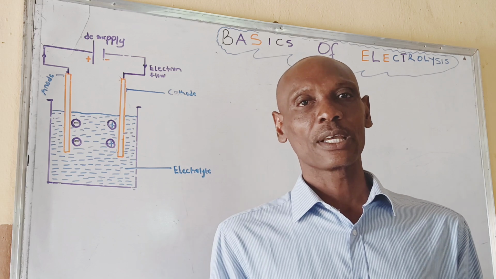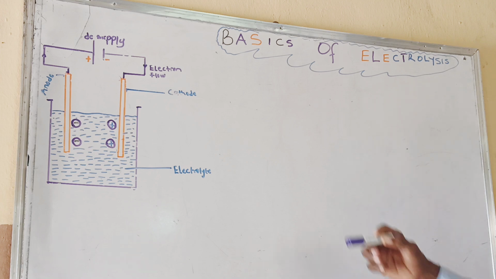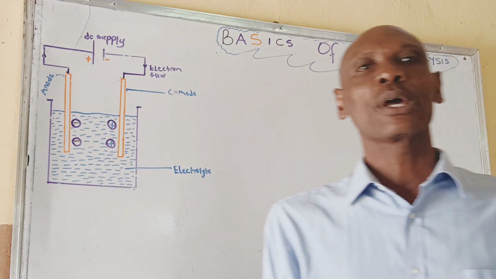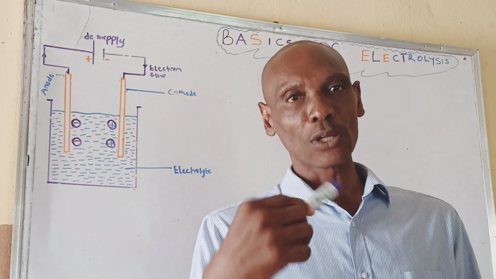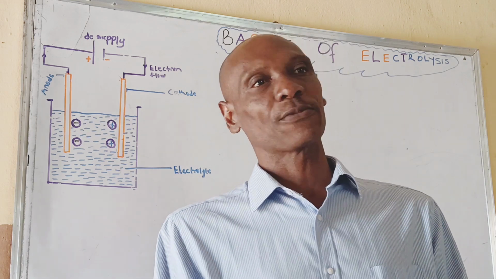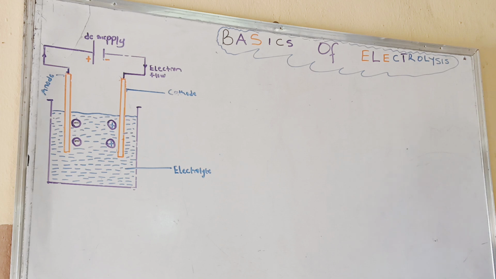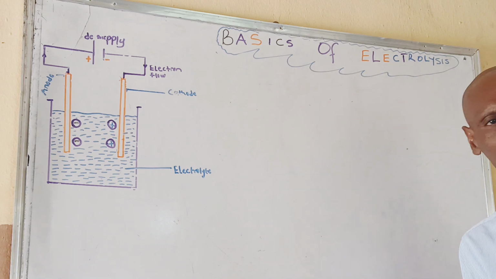Okay, in this video, we shall be looking at a topic called the basics of electrolysis. Electrolysis is actually one of the important concepts in chemistry that plays a lot in making life modern and interesting for us. However, in a later video, we shall be looking specifically at the uses of electrolysis. In this video, we want to concentrate on the basics of electrolysis.